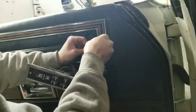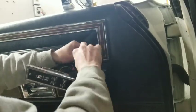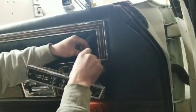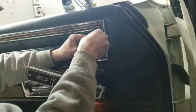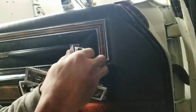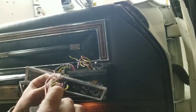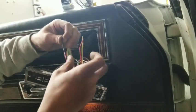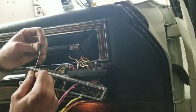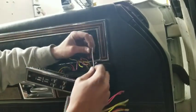To make it easier, this stuff sometimes just rips real easy. It's just old tape. Get these things kind of all straightened out. And then unplug the switch from here. Now, start with the two wires that do actually go together. So you've got this black with a white stripe, and you've got this black with a white stripe. We'll put it together.